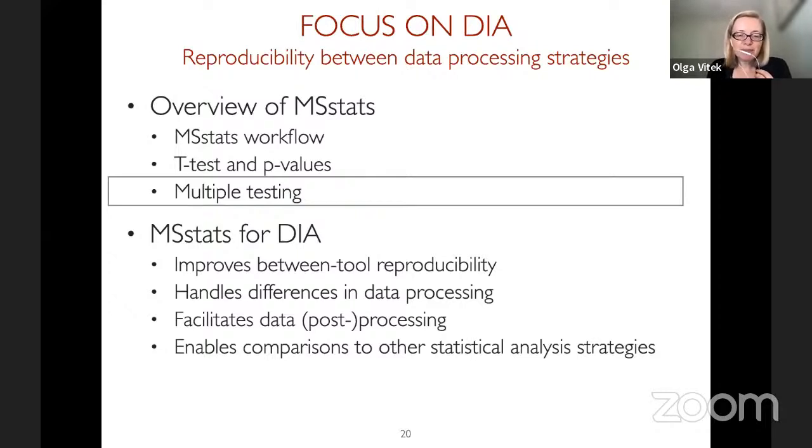Let me also talk a little bit about multiple testing, because this also comes up, and I want to clarify what the false discovery rate adjustment is about. If you have been working with peptide identification and database searches, you probably have heard about the FDR control at the peptide, PSM and protein identification stage. This is not what we're talking about here. Our methods take these identifications as input and set them aside. Now we want to focus on the error rates of detecting changes in abundance.